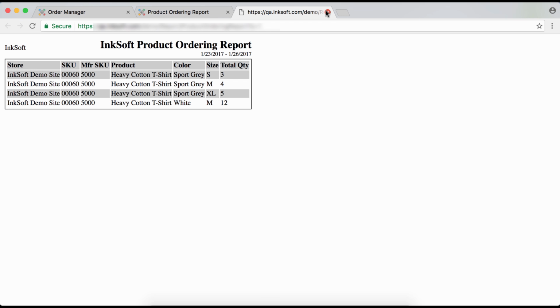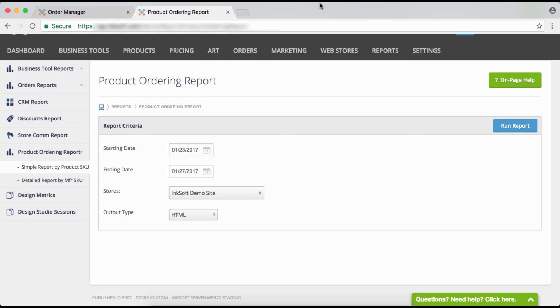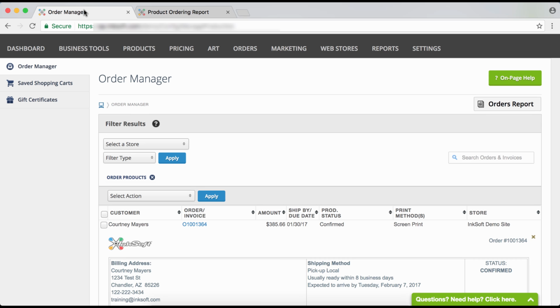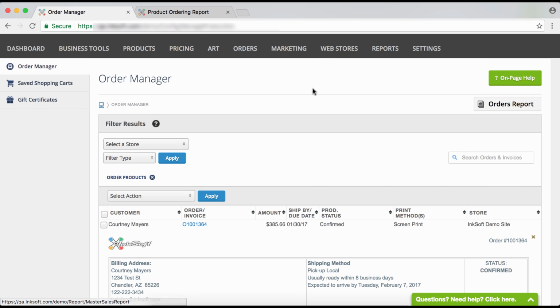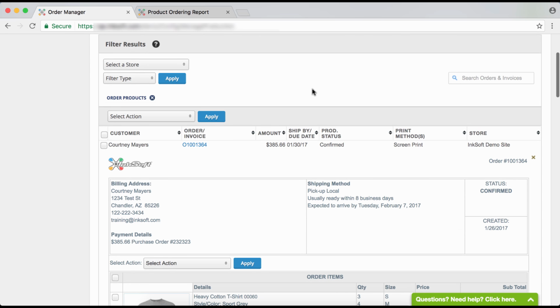So you have your product ordering report, you've ordered your product. Now, maybe you're integrated with QuickBooks or ShopWorks. Your order stage is the only stage that will allow you to export to QuickBooks or ShopWorks. It's also the only stage that you can generate that product ordering report. So you'll want to make sure that when you're in this stage, you're getting all 3 of those done so that you don't have to then move orders back to the order stage after they maybe have already been completed.